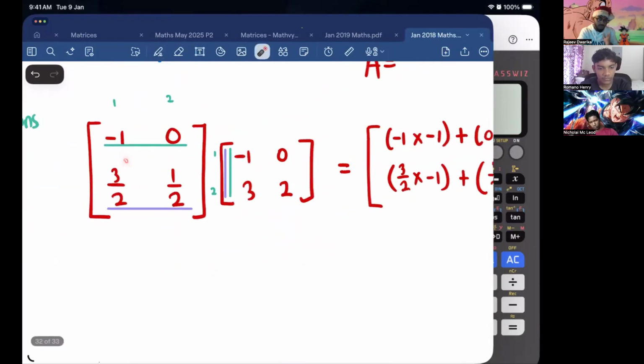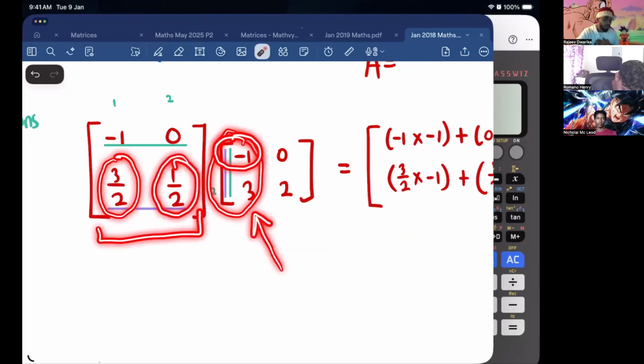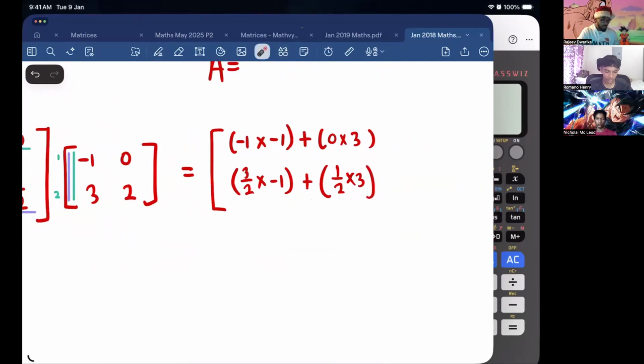Watch. We could both agree, right? This is the first element in this row. Yes, sir. What is the first element in this column? -1. Right. So the 3 over 2 going with -1. What is the second element in this row? A half. What is the second element in this column? 3. Right. So it should be a half by 3. And let me show you that shortcut, right? If you're doing matrix multiplication, these numbers are supposed to be the same. That's a hack to remember, right?